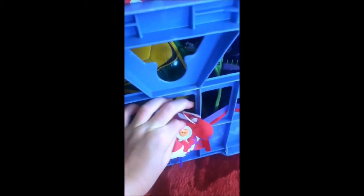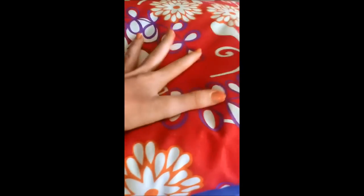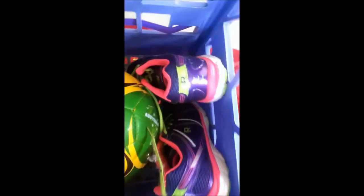Now for the crate. This is a handmade crate that I got for, I think, my 11th birthday. So it's got a little flower on here and some ribbon all around it. It came with a bag of the same material, but I'm not using it today. It's got a wooden frame and some pillow cushioning. Okay, in here I haven't got much because I'm putting extra shoes that I'm using now. So I've got my nice runners in there, my soccer ball, and then where is it? I think it's under here.